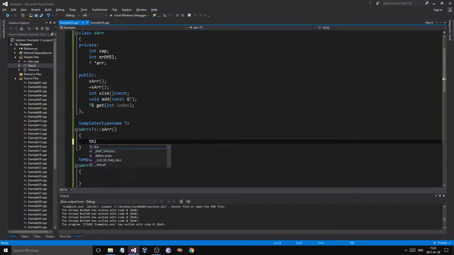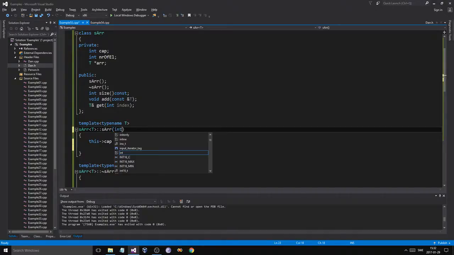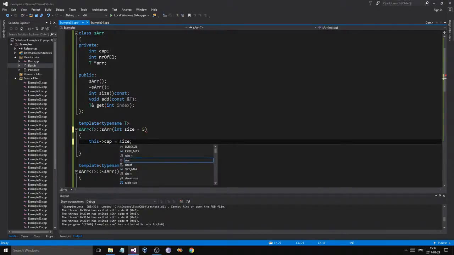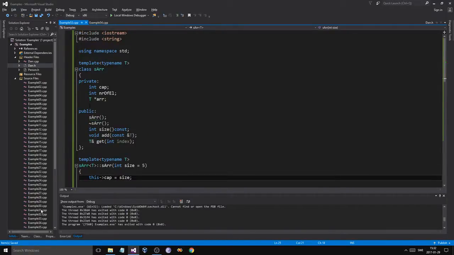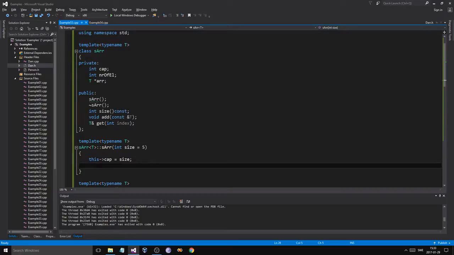So let's go ahead and create this. This cap equals, let's give it a default value 5, or int size equals 5. This is better. Whoops. Now, if you aren't really sure of what I'm doing here, what all this stuff is, I suggest you go ahead and watch my older videos. But this is just the maximum size for the array, and this is the current size of the array. So this is going to start at 0. This is going to become 5 here. So we have 5 spaces, and then we can add up to 5 elements, and this is going to be how many of those elements are valid elements, so to speak. Because it's empty from the beginning, but it has a maximum size of 5.